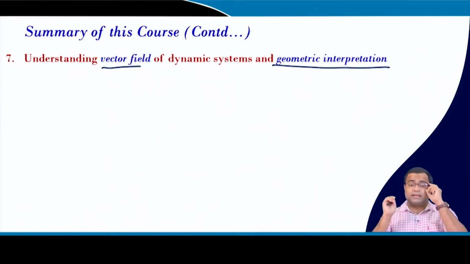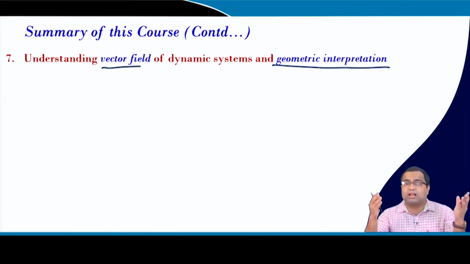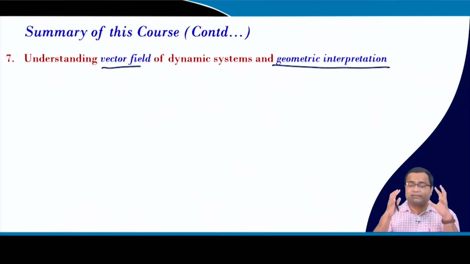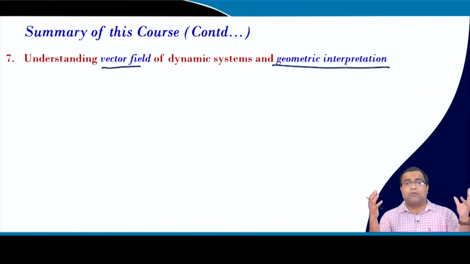Then we also discussed that if the system is nonlinear, then you cannot talk about eigenvalues and eigenvectors, but the same vector field concept that you have learned is equally applicable for a nonlinear system. That also we have discussed, and we also discussed smooth vector fields. We also discussed non-smooth vector fields when there is discontinuity, and how these discontinuous vector fields can be combined, take the form of a variable structure system, be combined into sliding mode control, and then be extended to boundary control. That also we have discussed.